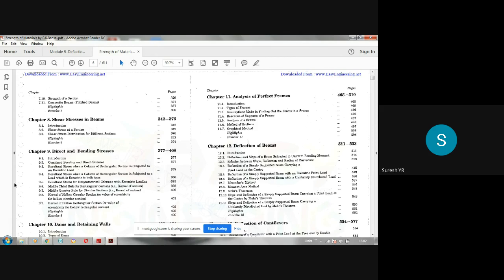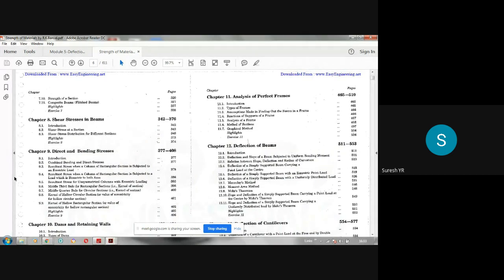First boundary condition, at x is equal to 0, that is at the point A, y is equal to 0. Substitute into the deflection equation. 0 is equal to LHS 0, 2 into 0 becomes 0. With x equal to 0, 0 minus 2 becomes negative, neglect that. 0 minus 3 is negative, neglect that. C1 into 0 plus C2. So C2 becomes 0. So using the first boundary condition, you will get C2 as 0.